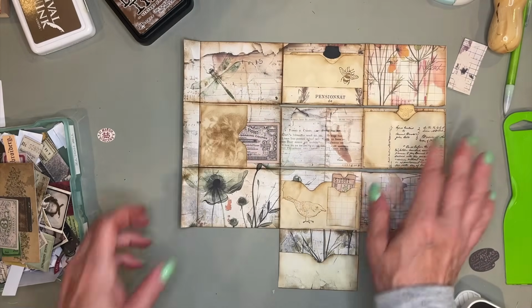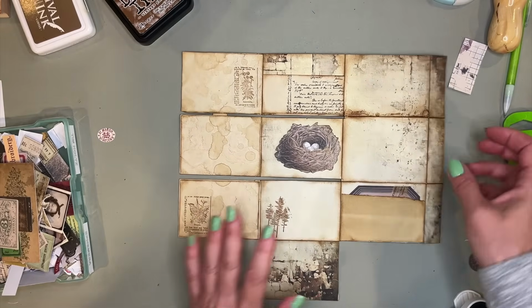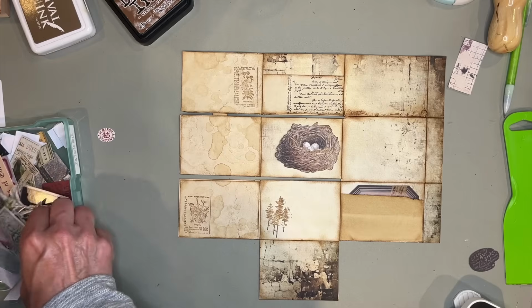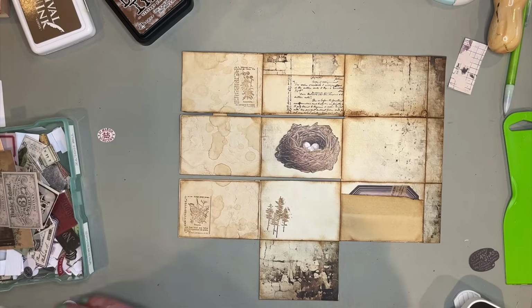Okay, so here's what I'm going to do. I'm just going to go and fill up the rest of this. There's not much. And then I'll jump back in and I'll show you the final outcome. And then you can go make one of your own if you haven't already left. All right, I'll see you in a minute.